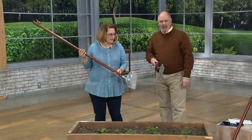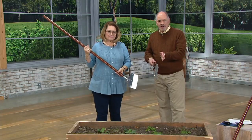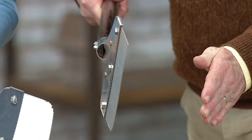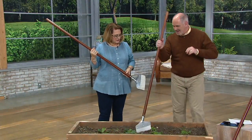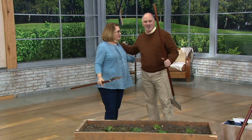I'm gonna hold the blade, the stick straight, right straight at the camera. And you'll notice that the blade angles in, see? So it makes it so easy to edge with this thing, to be able to chop, to get weeds. Nancy, I love this tool. I know, I do too.